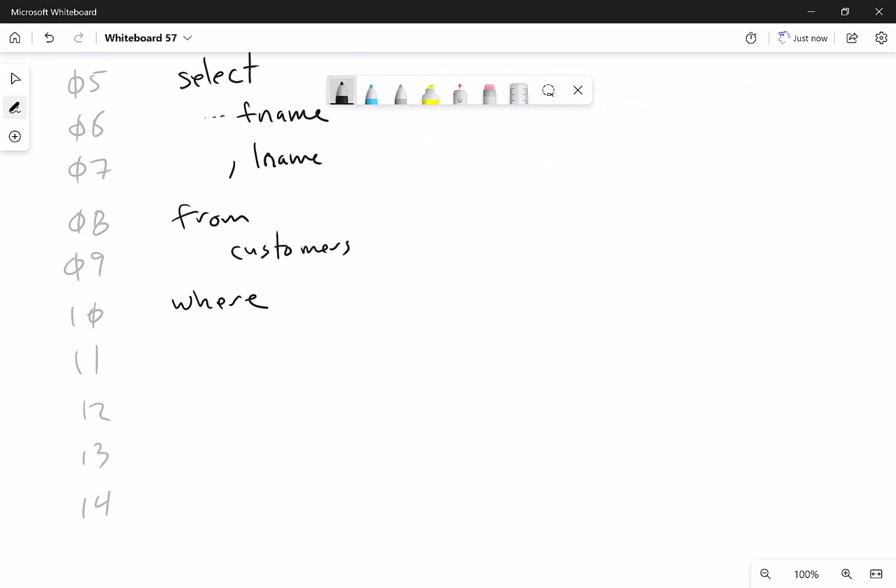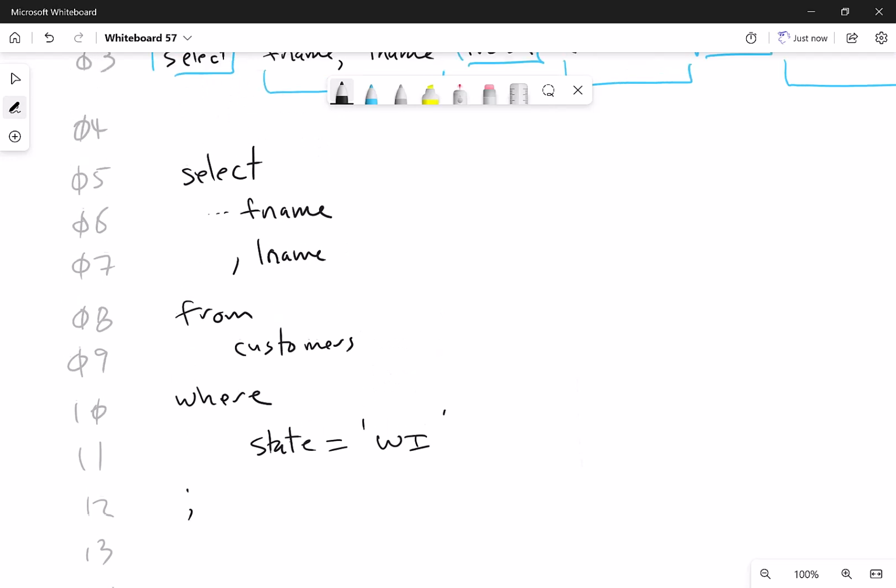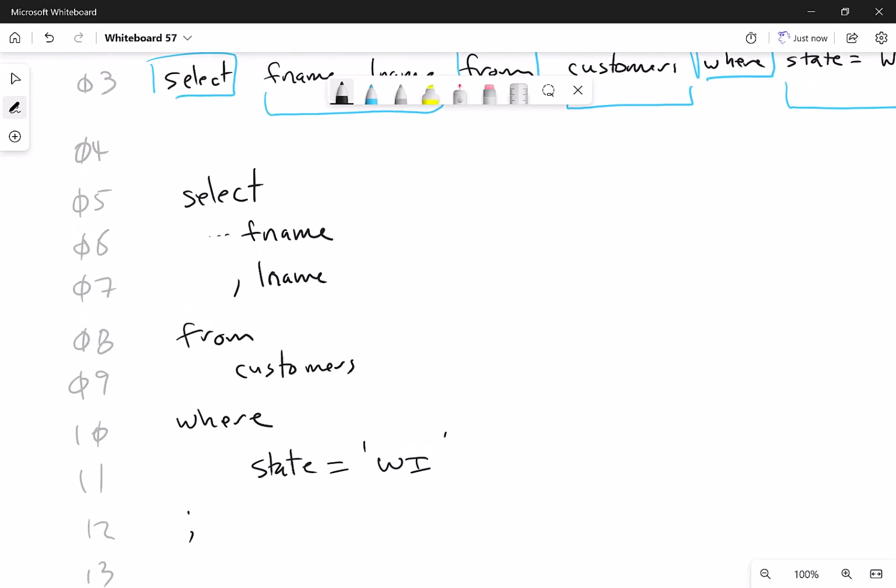We'll say where state equals single quote WI, close single quote. And then sometimes I'll even put my semicolon on a line by itself. This is my mind's eye view of a query, right? And I typically will write them. This query, I can glance at it and see it has 3 clauses, select, from and where, right?